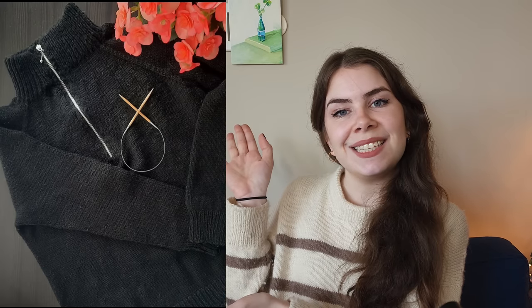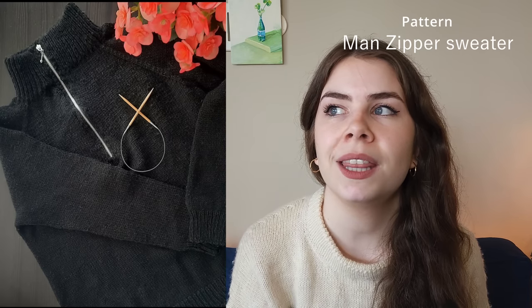Around May I knit a Father's Day gift: the man zipper sweater, knit with hobby yarn. I'm really proud of this one. I sewed the zipper on by hand — my first time sewing a zipper, so it's not perfect. For that reason I give it an 8.5. I knit it a size too small, and the zipper, being my first, isn't perfectly straight. I wish I'd had a sewing machine. I'm surprised it hasn't fallen off — it still looks amazing and hopefully will last a long time.